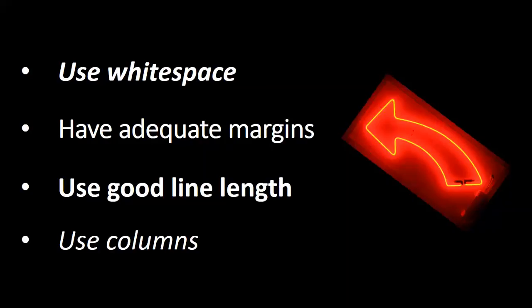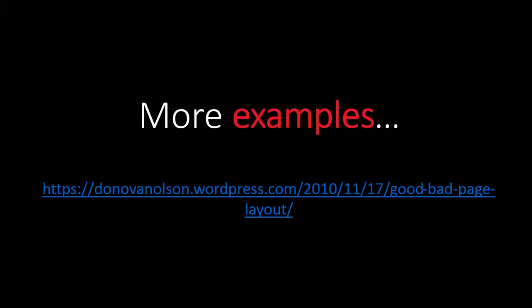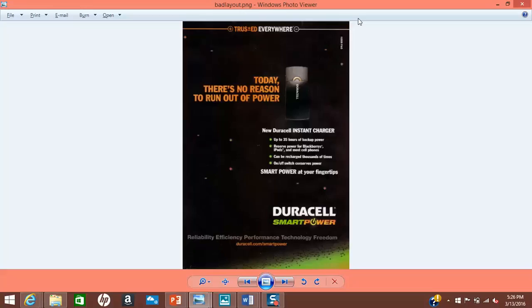So here are another couple of examples of good and bad page layout. The first one is bad layout, and I found it on an art and design blog by an artist named Donovan Olson. Can you see why it's bad? The product blends into the background. The layout is asymmetrical and the design doesn't flow. There are too many different sizes of fonts. Your eye doesn't know where to go. You're not sure if you need to look at the picture, at the top text, at the bottom text. Seems like there's too much information on the right-hand side. It's not a good layout.